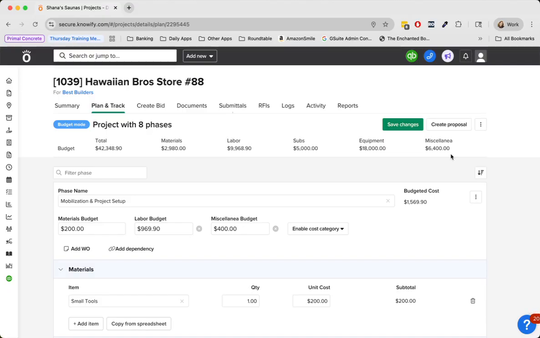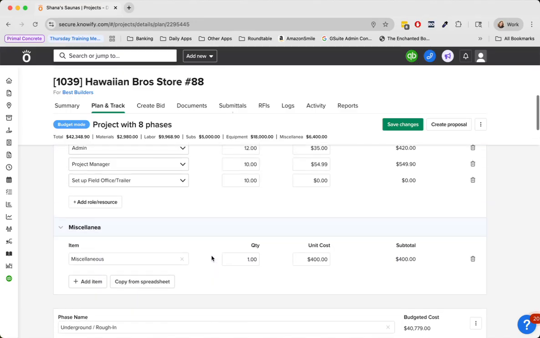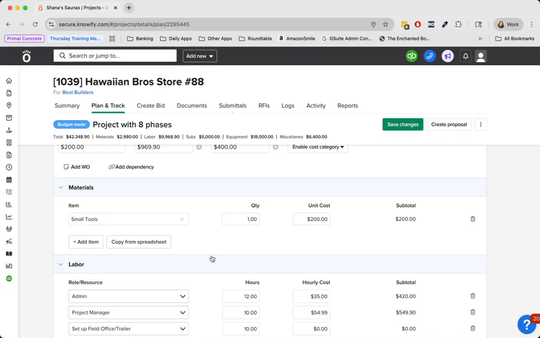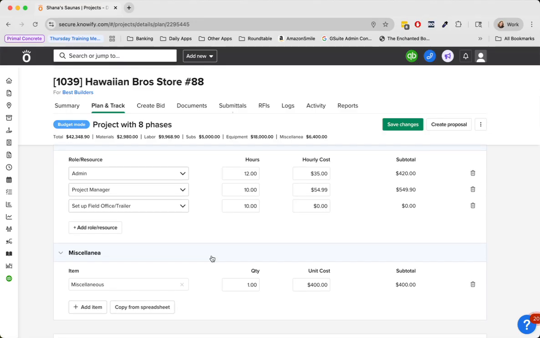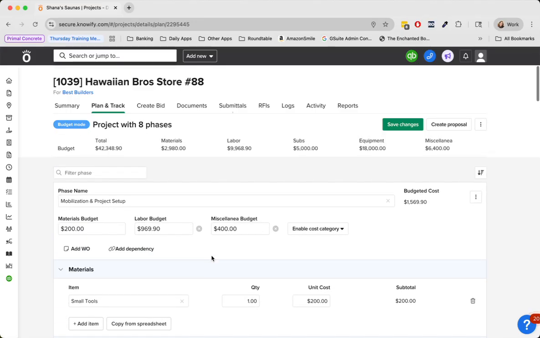And like I said, if you're already doing takeoffs in another program, it's the simplest thing in the world to go ahead and get some sort of output from that other program in Excel or CSV format, manipulate it just a little bit. We just need those 3 columns, and then we can pull in that materials and miscellaneous. We quickly add those roles that we have set up for labor and our equipment, and voila, we have an actual cost budget that we can now use to roll forward and create a real solid estimate with a good markup where we can start to track against our margin.